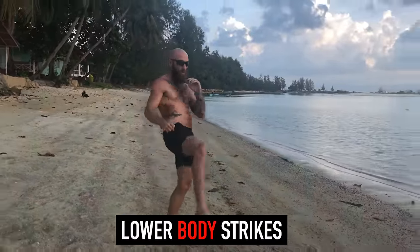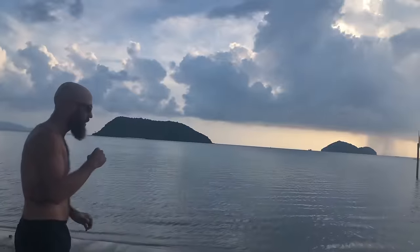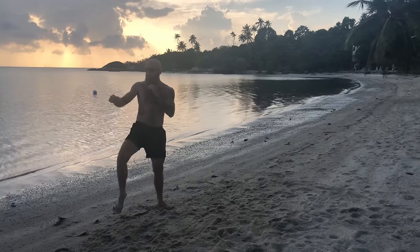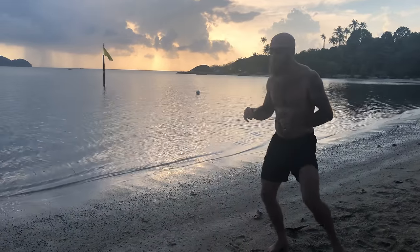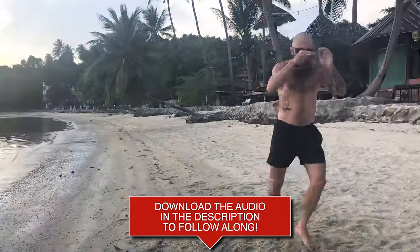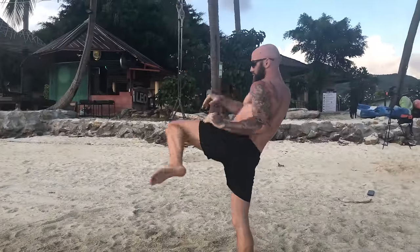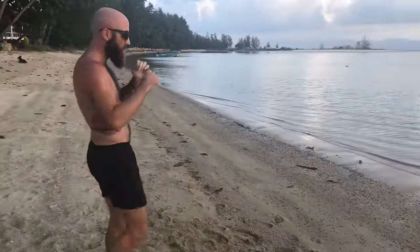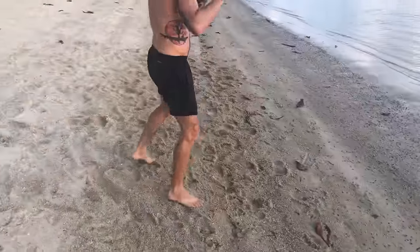Round eight, we're doing just lower body strikes — kicks, knees, and push kicks or teeps. Mix these up: sometimes double up on the left side, sometimes triple up on the right side, staying just as diverse in lower body strikes as upper body. You'll see me switching from southpaw to orthodox — I think that's a really important concept, but if you're not comfortable yet stay in one stance and focus on your technique. Make sure everything is tight and technical because that'll make a big difference in sparring. Also throw in checks, evade, and add defensive maneuvers. Try flying knees or jumping kicks — have fun but focus on technique over everything.